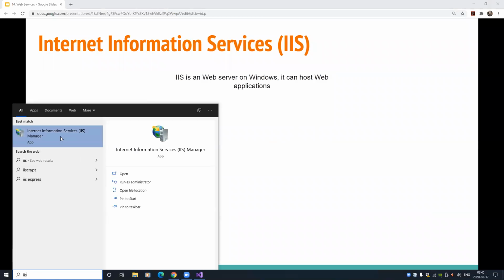This comes default on all Windows computers. You can use this to turn your computer into like a little web server, so that other people can access your web server. You do have to activate it. If you go into add and remove programs, you'll be able to activate it before you can search for it like this. But this is default installed on everything.